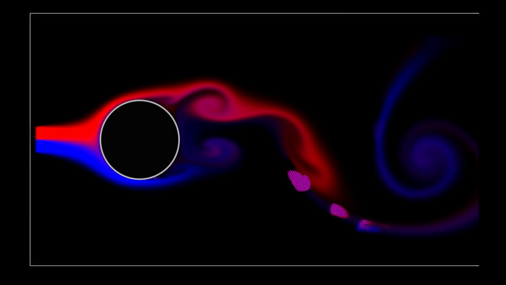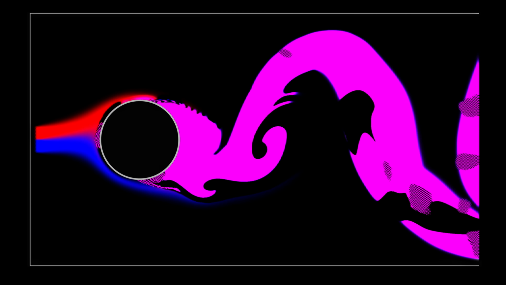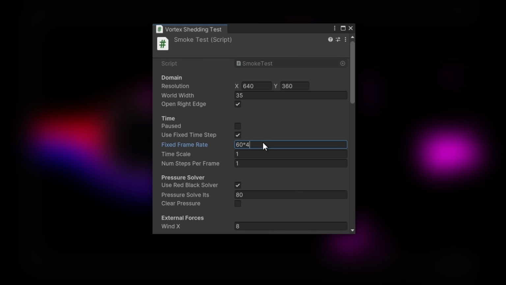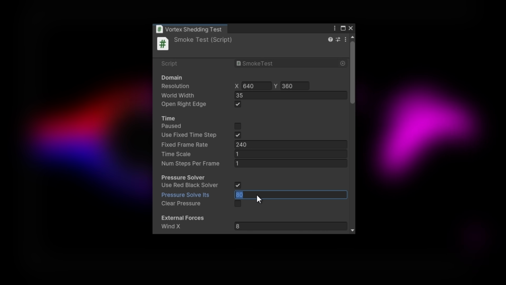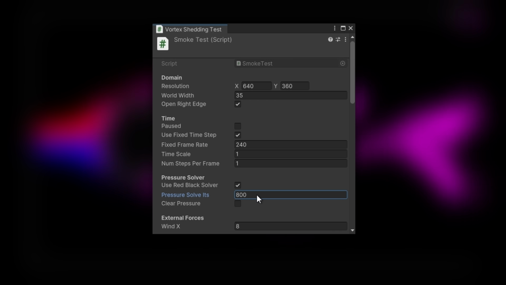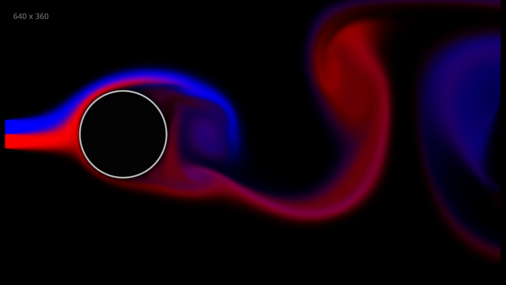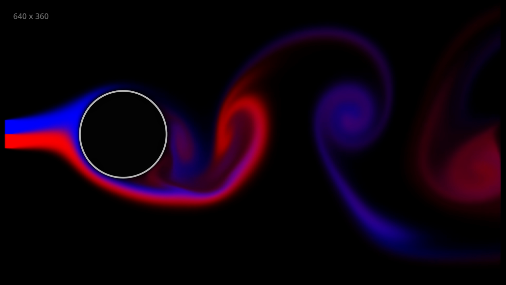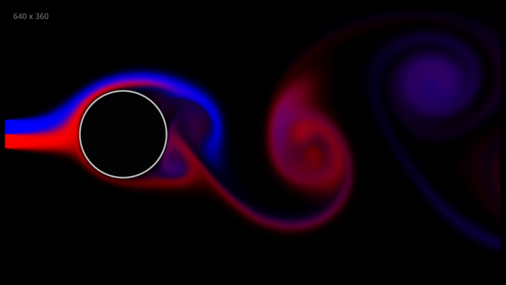The simulation needs to operate with a smaller time step, and of course also run many more iterations of the pressure solver to reach the same quality. I don't know exactly how these need to scale with the resolution, but let's try quadrupling the simulation frame rate as well, and maybe increase the iterations by a factor of 10, and see how that goes. And that seems to be behaving a lot better this time. We will definitely need to explore more advanced techniques for the pressure solving in the future though to reach the sort of resolutions I'd like, especially if we expand it at some point into 3 dimensions.